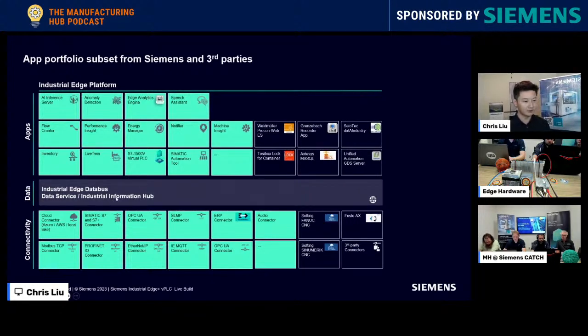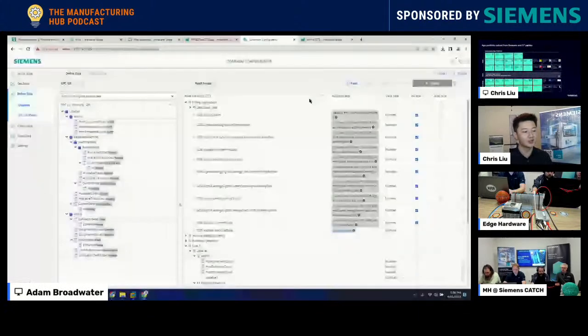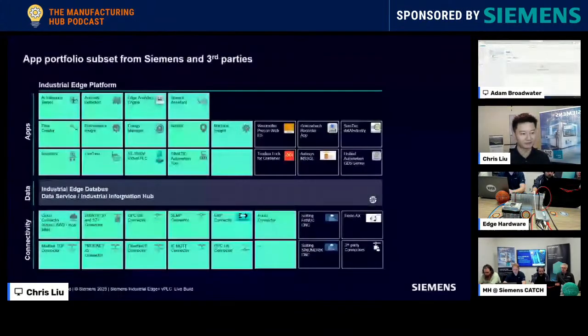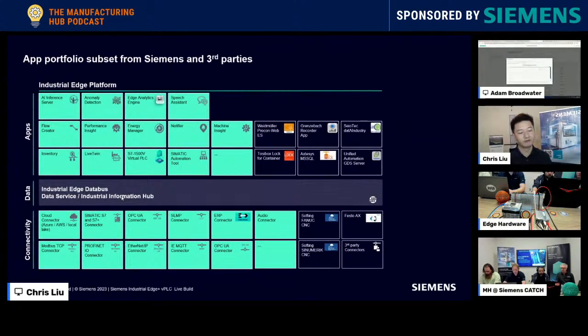In the center layer, the Industrial Information Hub, which is different from the Industrial Edge Hub. The Industrial Information Hub, IIH, is the key app for OT to IT data integration, just like Adam just introduced. And at the top layer, these are all different kinds of analytics applications.